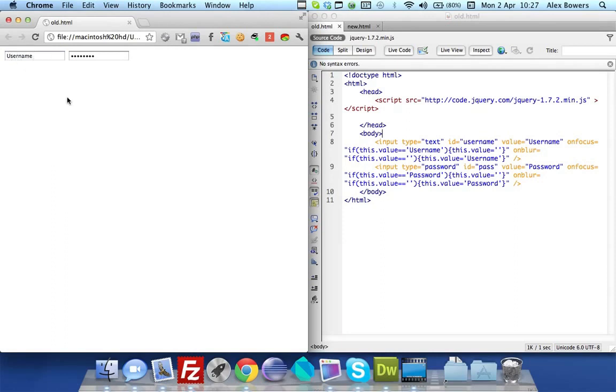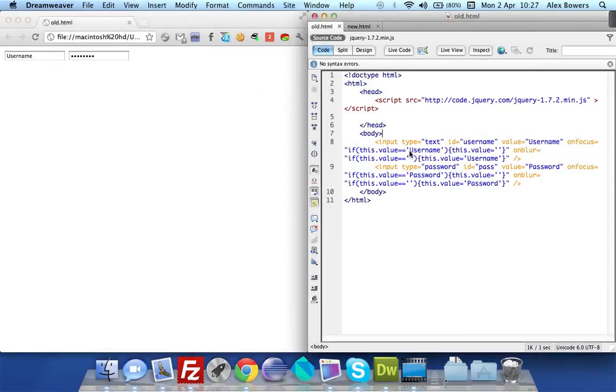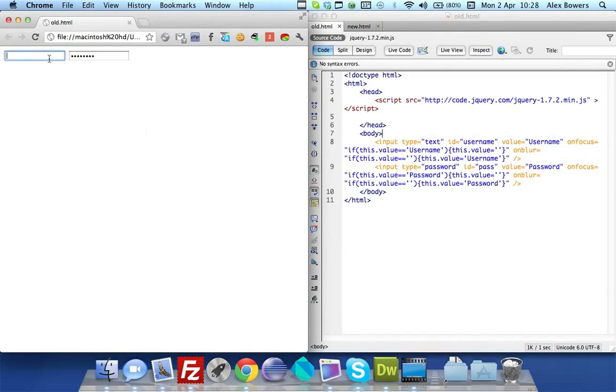Now, two things that you should notice is, firstly, this requires quite a bit. Well, it's two lines per field, one for on focus and one for on blur. You could do this as a function, but it gets more complicated, and I'm not going to go into it since I'm not actually explaining what this code does. And also, it looks the same as a normal input, so you might not know the difference. For example, they might not know whether what has been entered is relevant or not.